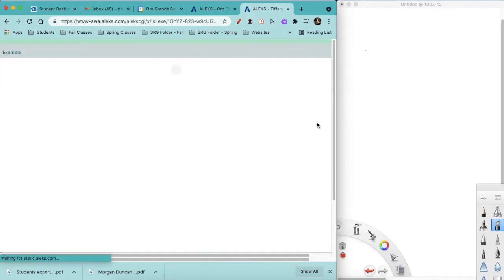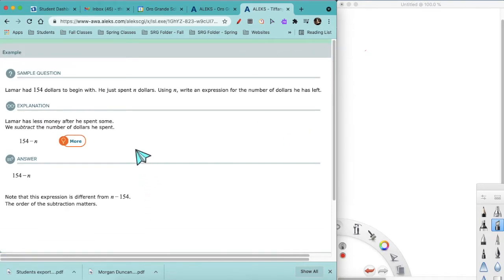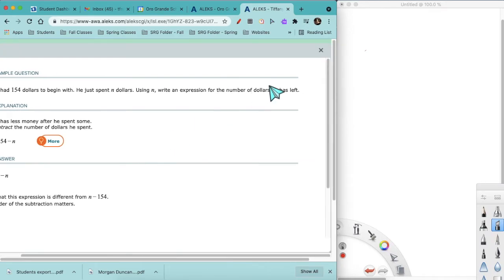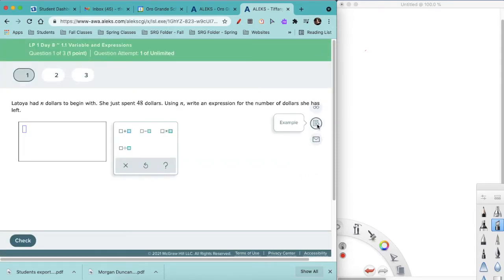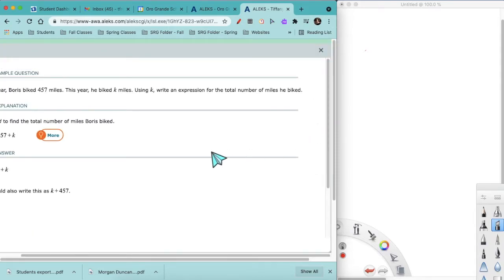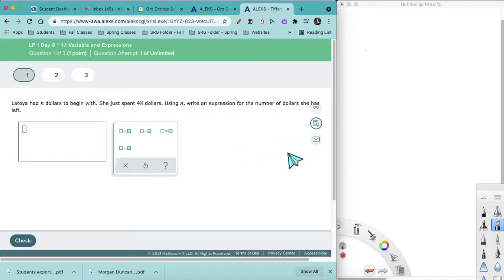You can click on example whenever you want. It will give you quite literally just a general example of the type of problem. Once you're good, you can just close that. You can click this again for a new example. Okay, so here's a brand new example, same type of problem, just a new example. And you can also message your teacher to ask them questions, and it'll attach this question to your message as well. So that's very specific for teachers. Okay, so let's go ahead and move on and work through these problems here.